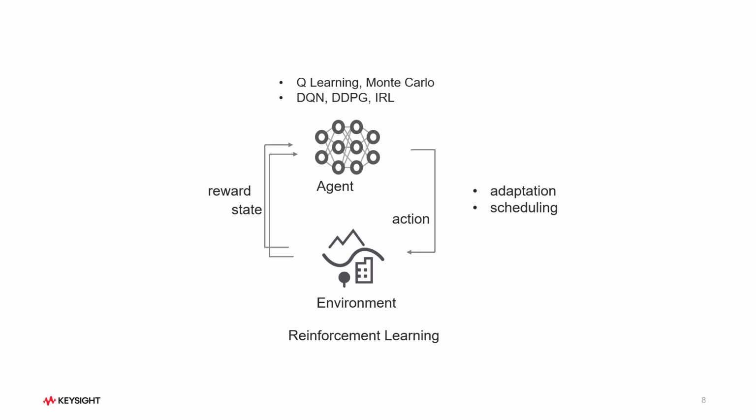Picture a game-playing AI that learns how to win a game through trial and error, like chess or video games. Reinforcement learning is excellent for scenarios where you need to make a sequence of decisions to achieve a long-term goal, such as autonomous driving or optimizing recommendation systems.